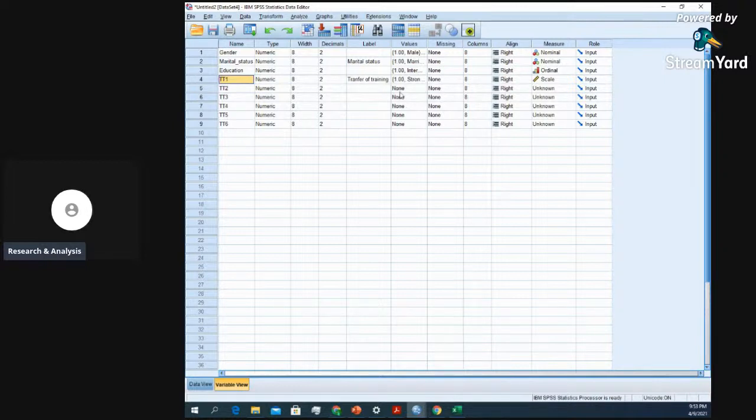So this is how I can speedily enter all my data. Now I just need to make the change in the value. I do not need to re-enter everything, just copy and paste. Sorry, let's just copy and then you can just paste, paste, and so this is how you can speedily enter all your data. And here in the label, if you want, you can, but most of the time, because I already know it, TT stands for transfer of training, and I just abbreviated it myself. So in the analysis, I will know that TT is representing transfer of training. But if you want, you can assign a label, like you can write the actual label here, transfer of training 1, transfer of training 2, and so on.